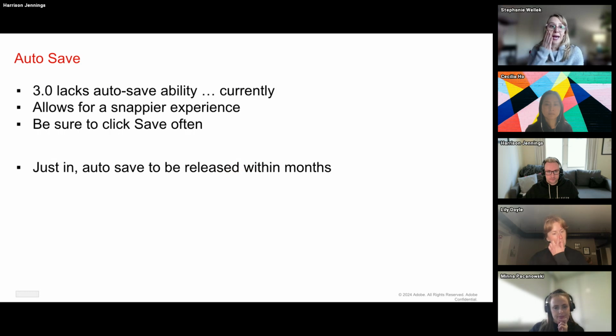A couple things that we noticed in working with the tool: there is no autosave yet. I just heard recently that we're going to have a push sometime in June, I believe, where they will have baked in autosave. So fingers crossed, but if you are using this tool today, you are going to want to make sure to hit that save button multiple times.